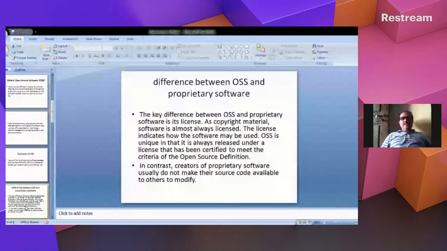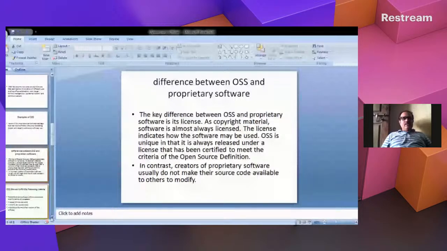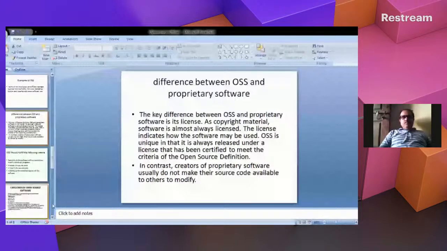It is always released under a license that has been certified to meet the criteria of the open source definition. In contrast, creators of proprietary software usually do not make their source code available to others to modify. In proprietary software, there is no availability of source code. We can't make any experiments or changes within the existing software. That is the main reason.